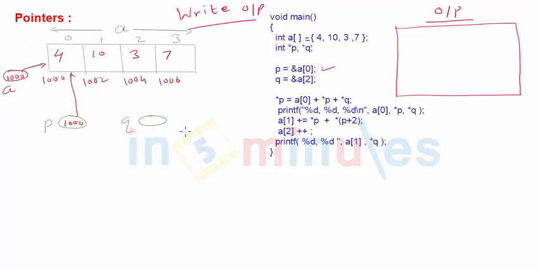Then q = &a[2], q gets address of a[2], that is this integer, so it will be 1004 and q refers to this. Whenever there's a problem of pointers and arrays mixed together, draw the figure neatly in rough, obviously rough part of your answer sheet or in your book, and write the pointer values or address values. With those references to those values, try and solve the problem. That will be an easy way to get the answer.